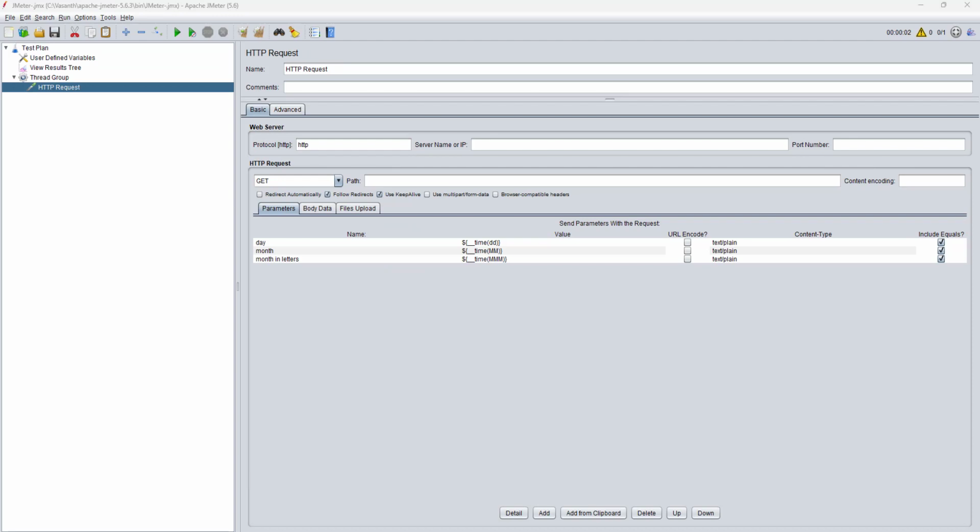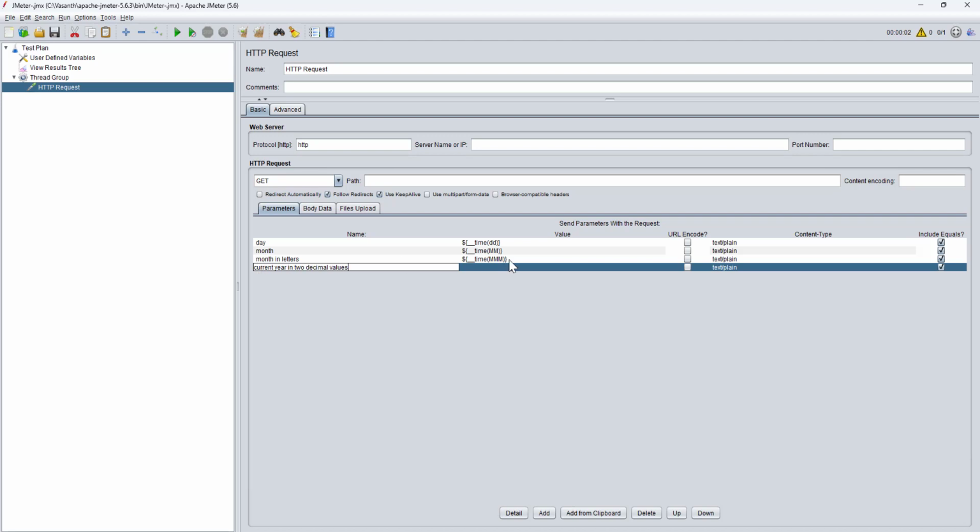In the same way we can extract the current year, with two digits. For example, this year is 2024, and we can extract the last two digits. Let me show how to do it. Current year in two digits.